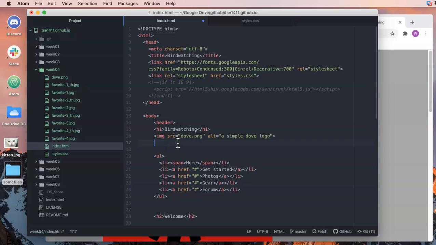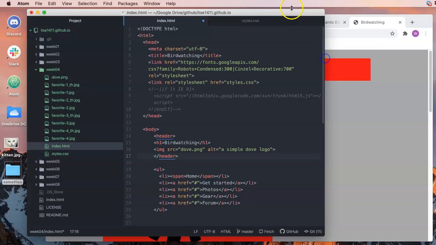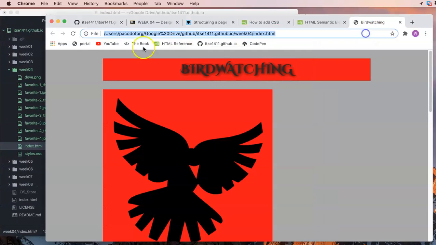I'll just type it again. After that is said, that the bird watching headline is typed and then the dove is displayed, then the header is over. We're done with it. So it's going to be open angle bracket slash header, and say everything inside of these two lines, header and slash header, is the header option. I can make this a little bit smaller so that we can do the reveal.